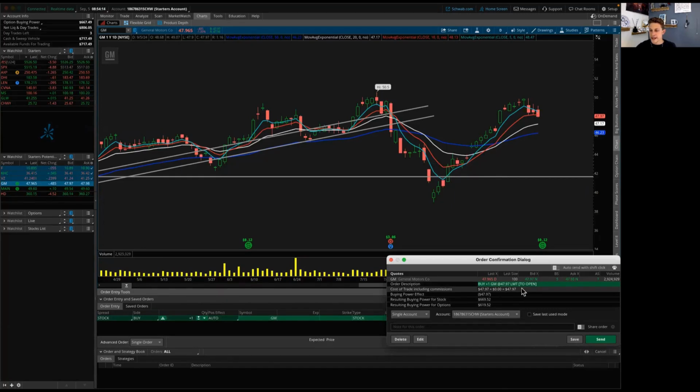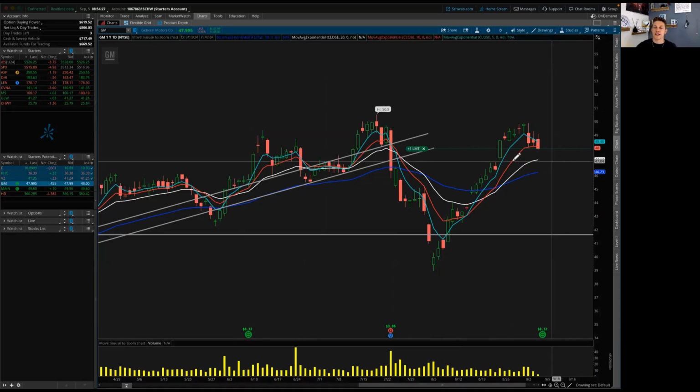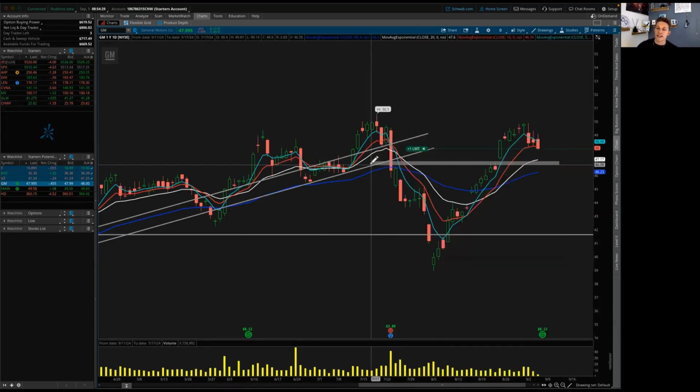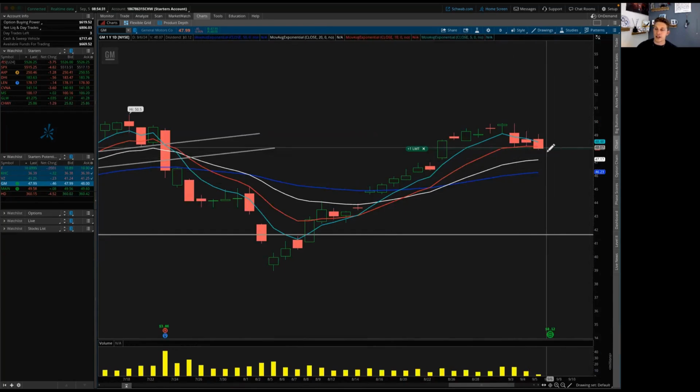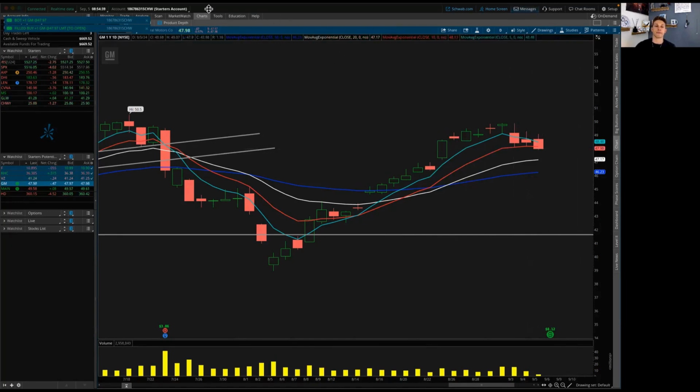And 47.97 is my expected price. It's on the right account. Perfect. And now we can see, hey, look at that, we've got a limit order placed, and the price has moved up a few cents from where that limit order is now, which is kind of interesting to see. That doesn't always happen, but the stock's moving fairly well here. So this is actually good. Oh, yeah, see there, it filled. I was going to replace it and show you guys what that looks like, but hey, it filled. So we got our one share.